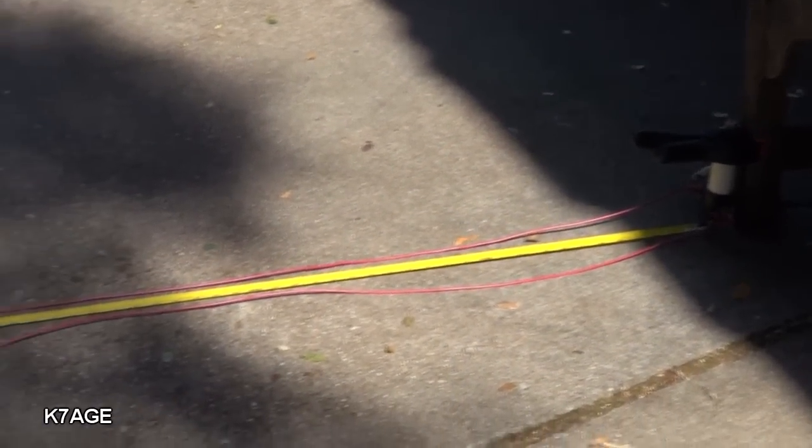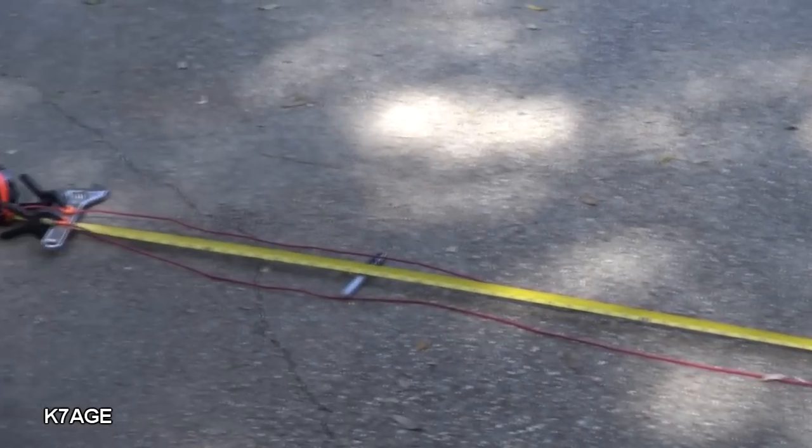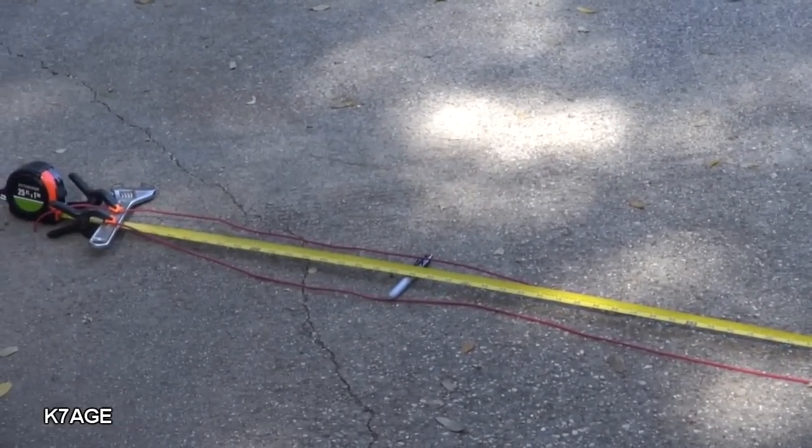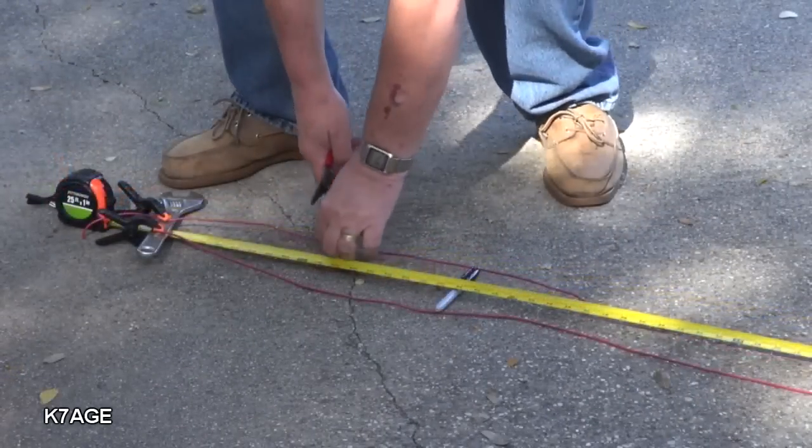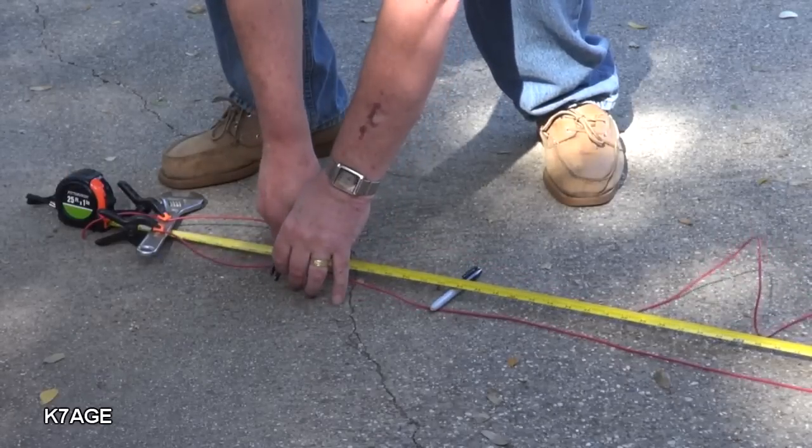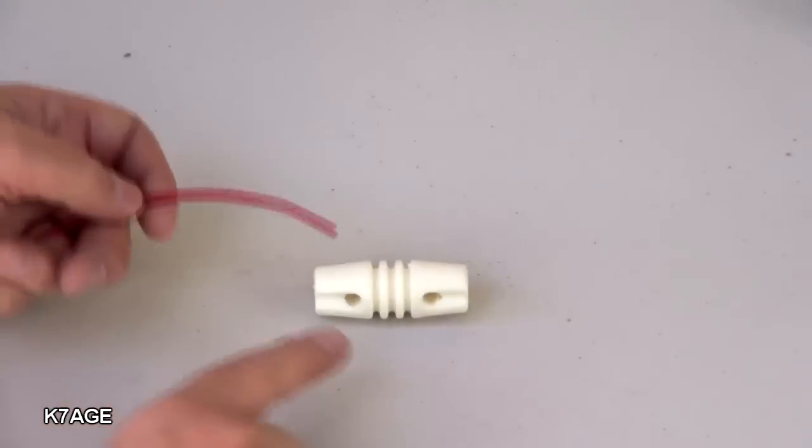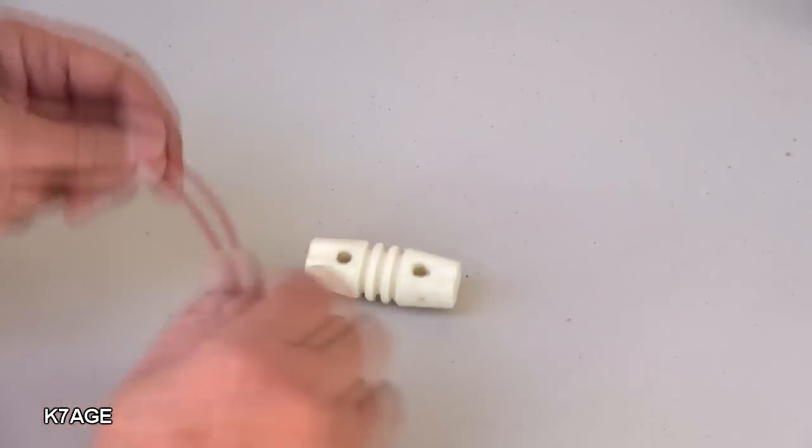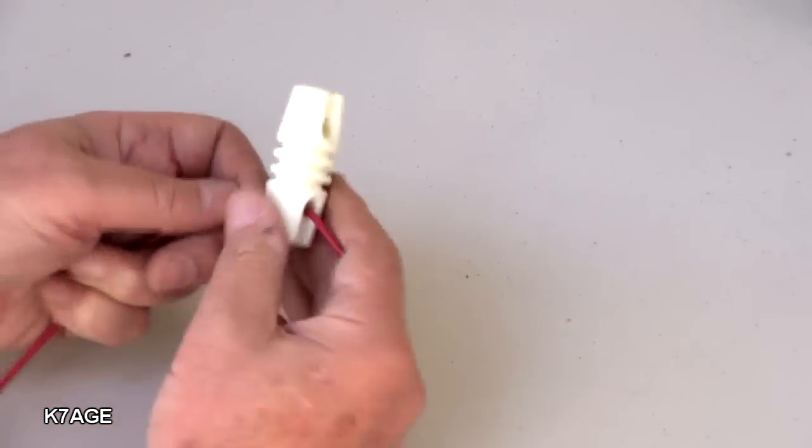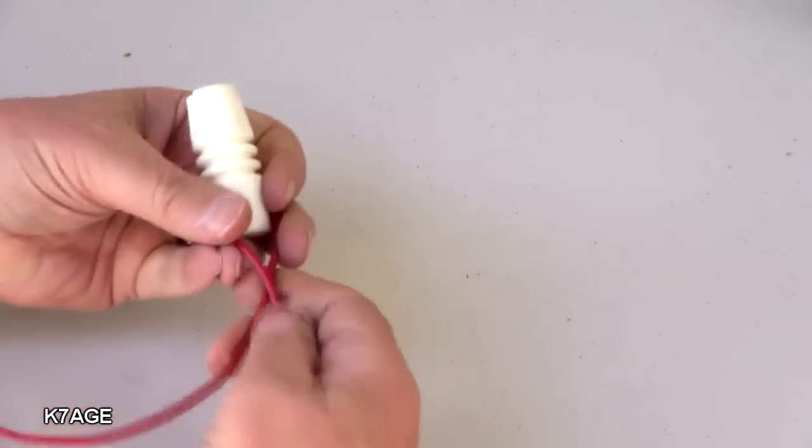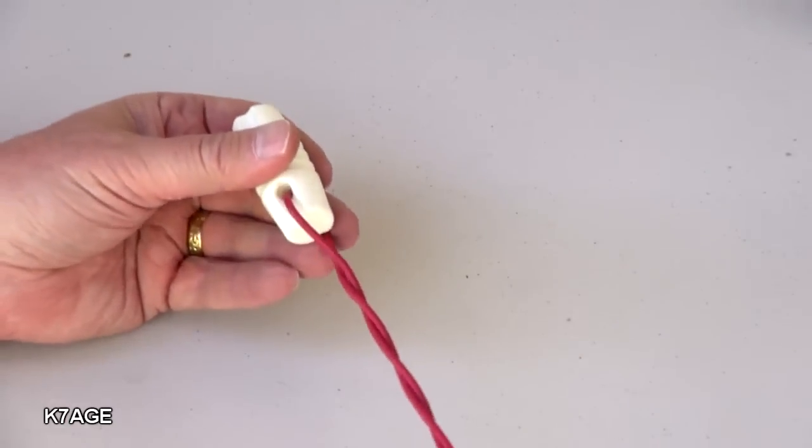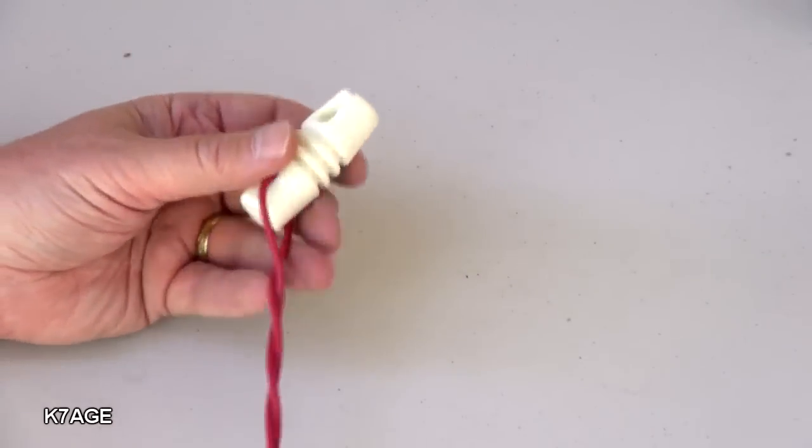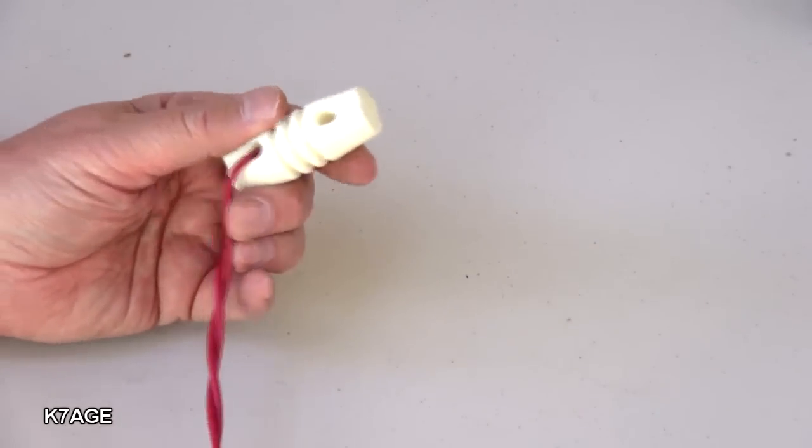Okay what I've done is stretch out my wires and my tape measure on the driveway and I left my Sharpie at the eight feet three inches but what I'm going to do is I'm going to cut it long. I'm going to cut both of these to nine feet and we'll worry about the exact length when we tune it. So this is the end insulator that I will use and of course the wire will just go through here and we'll just bring it back and wrap it around on itself. And that's all you have to do. So basically the dipole is now done.